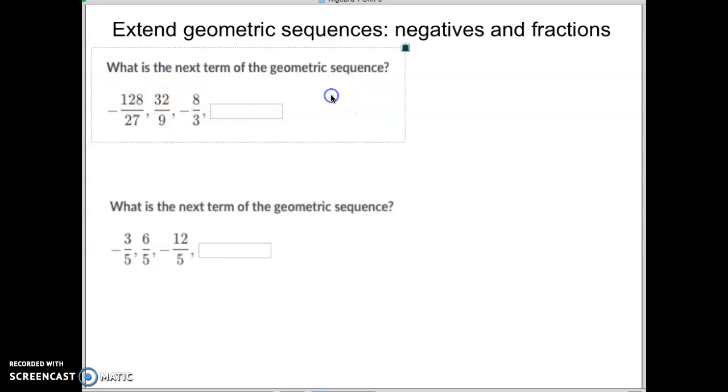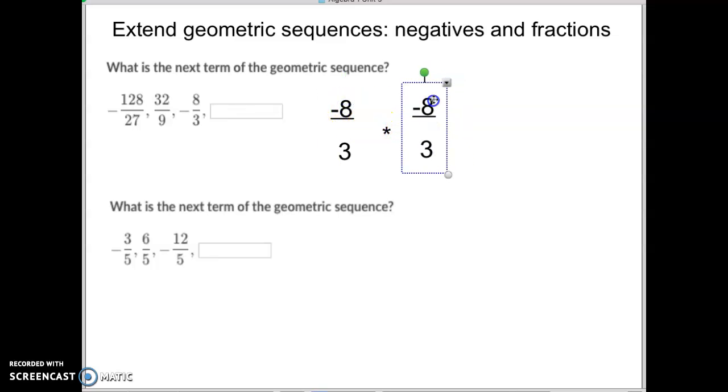If we continue to do that, if I take negative 8 over 3, so let's see, I can do this, I think. We'll make this a really obscured looking fraction. There, 8 over 3. And I were to times this by, let's clone that for a moment. I'm multiplying, by the way, because it goes from a negative to a positive to a negative, we need to multiply by a negative. And we said we're dividing, aren't we? I'm doing this all wrong. Never mind. Let's just do this the other way. See, teachers make mistakes too. It's not a big deal.